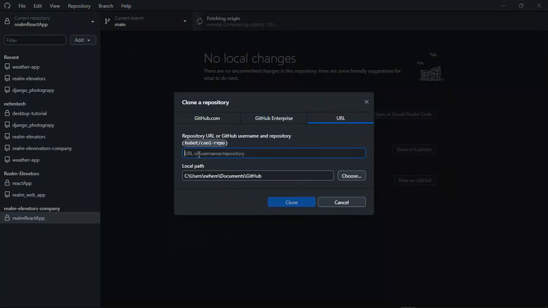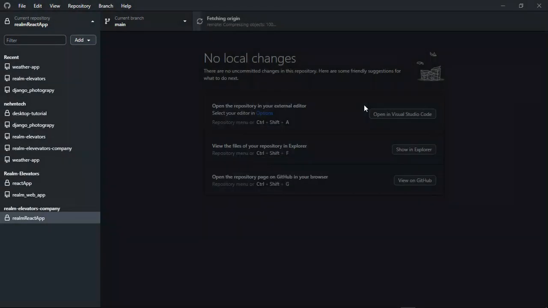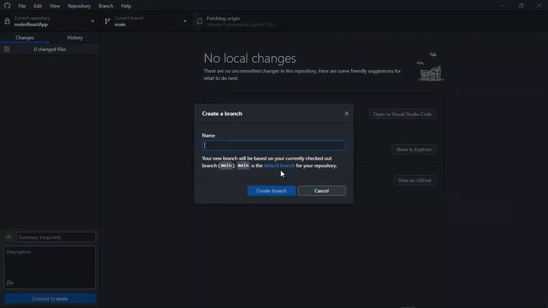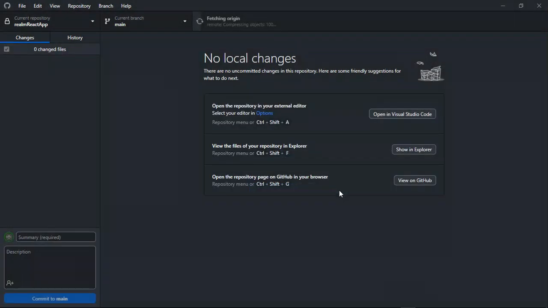So you haven't written any code there. If you want to create a branch, you just create a new branch, give the branch name, and create it. This one is much easier for those who don't like coding. The desktop is a nice tool for you.